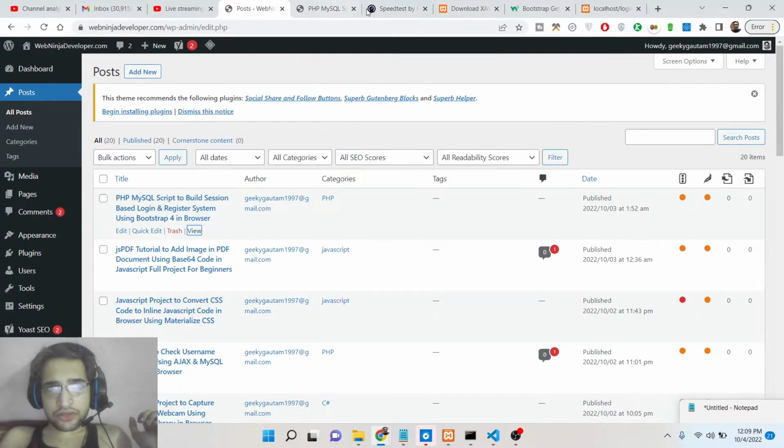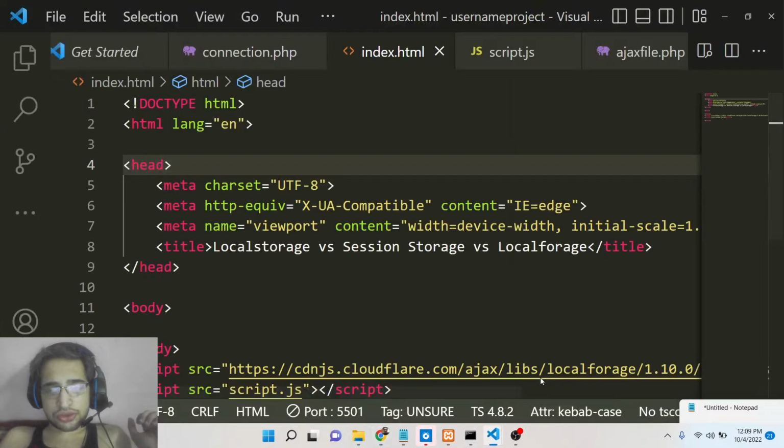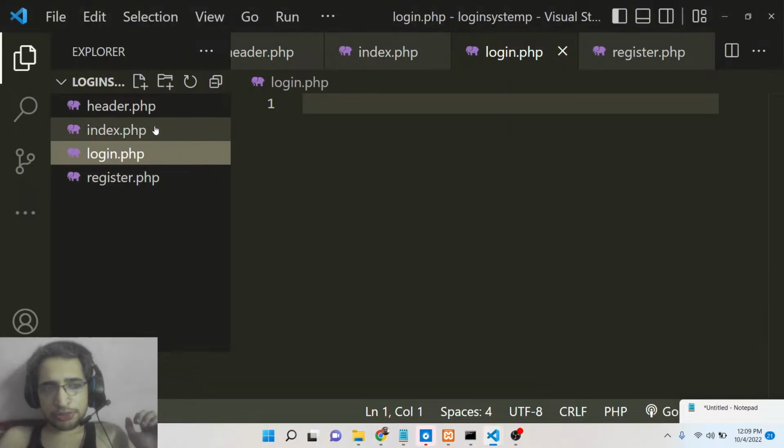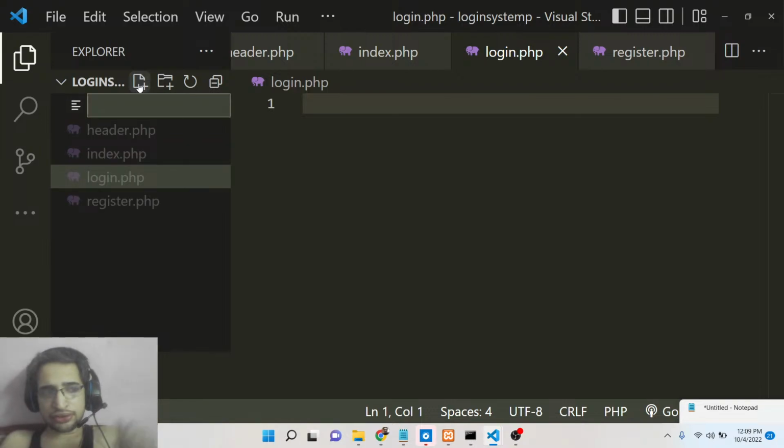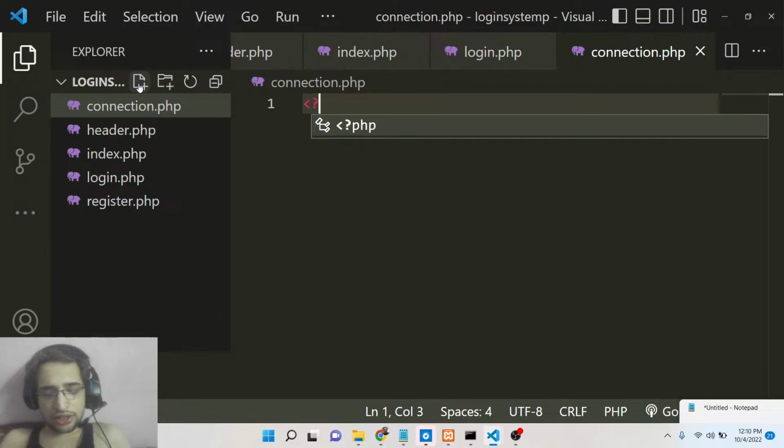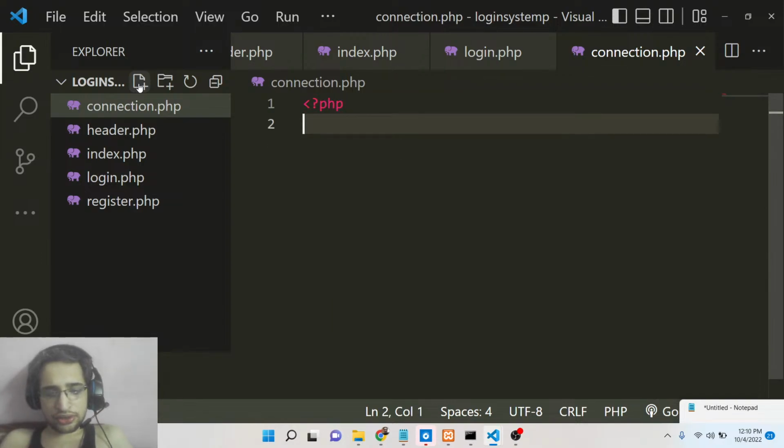So now our table is created, guys. Now we just need to create the connection between the PHP script and the MySQL database. Right here we will make this file called connection.php, and you just need to write the code here for the connection. This is very easy.